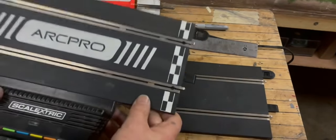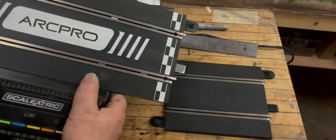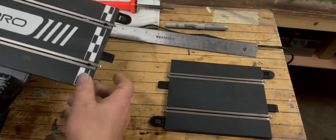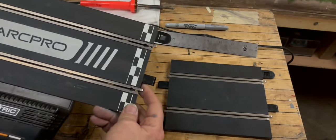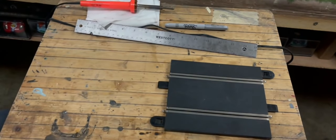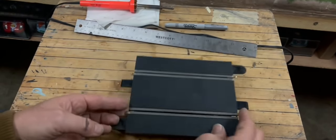So I'm gonna go ahead and put this off to the side. I am gonna paint this, but I just don't wanna use my soldering iron on my base. So I'm gonna set this off to the side, and we're gonna attack this piece of track.